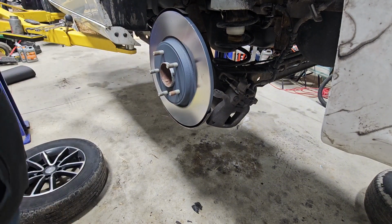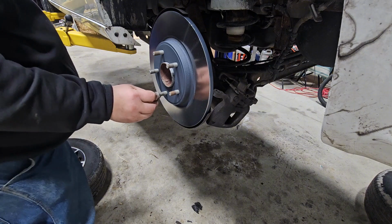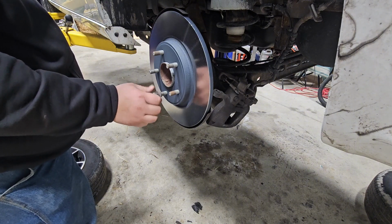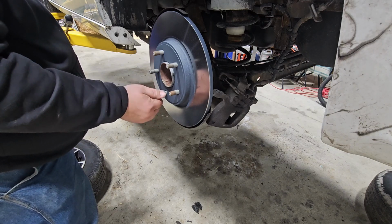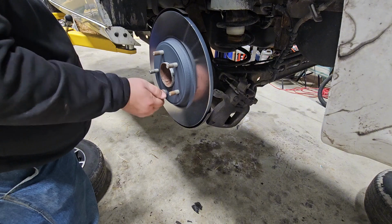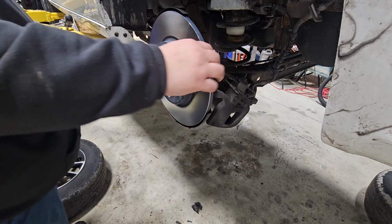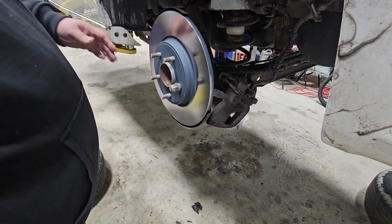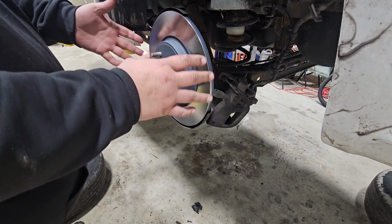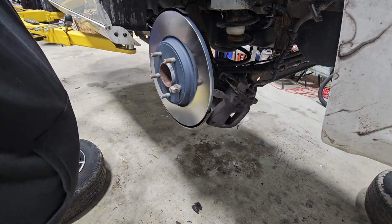All right. Now, you guys don't have to do this, this is something that I do. I don't know if this will go all the way on there or not. Sometimes I'll put these all the way on to help hold the rotor in place, just so it doesn't move around a whole lot. I put this on there so when I put everything back on, it doesn't move around on me. It just makes the job a little easier.